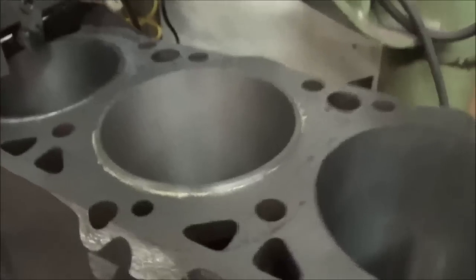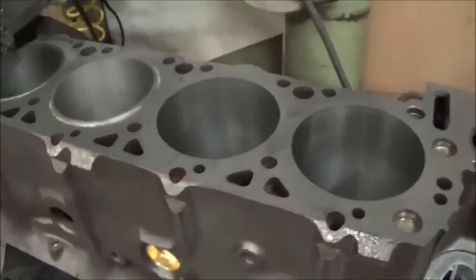So, that gives you an idea what we're looking at here before we go ahead and cut the sleeves down. So we'll go ahead and finish up the other two cylinders here, and then we'll get to that.